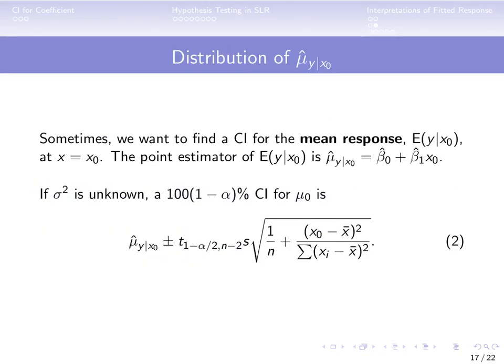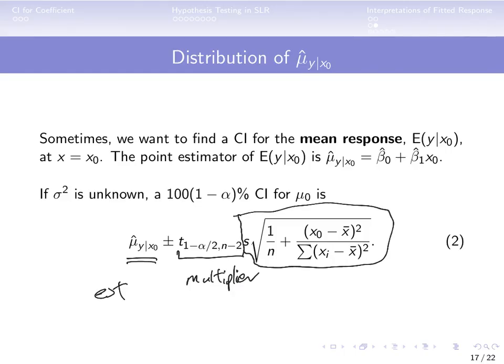If you want to find the interval for the average y for a specific value of x, x naught here is just a symbol to represent a specific value of x. The point estimator is basically from just subbing x naught into your regression equation. And then this is your confidence interval. In this setting, that's the estimate, that's the multiplier, and this whole chunk here is the standard error of the estimate. So it's still the same framework, but the formula for the standard error now changes because it's now the standard error for this quantity rather than the slope.